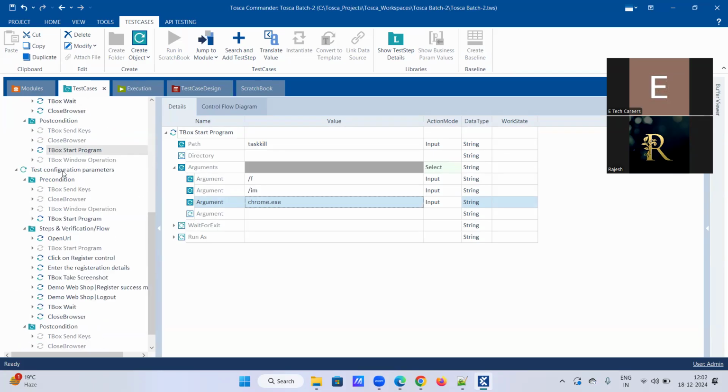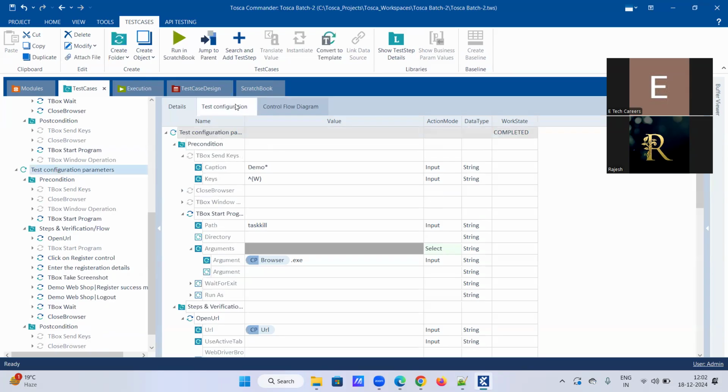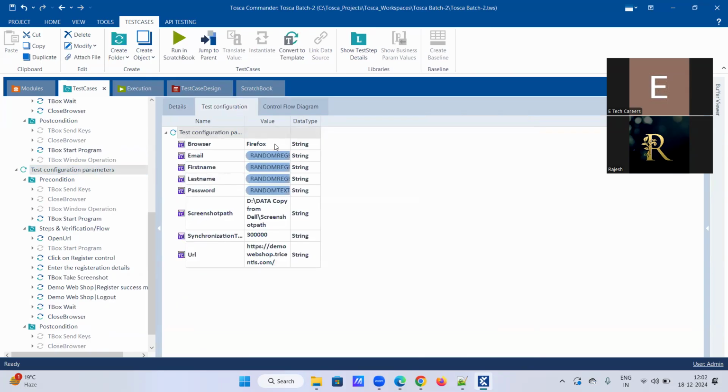Instead of that, just go to the test configuration parameter and change the value. It is just one simple step and it will reflect on all test steps. Is it easy? Yes, it's easy. So in an emergency situation, you can create TCP.